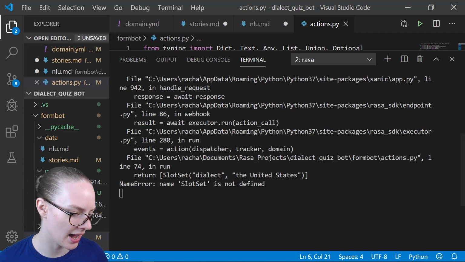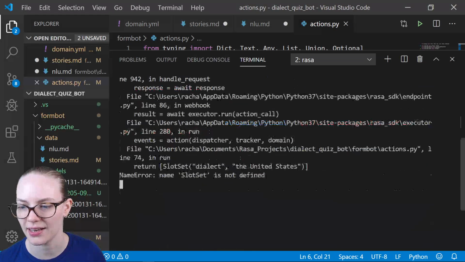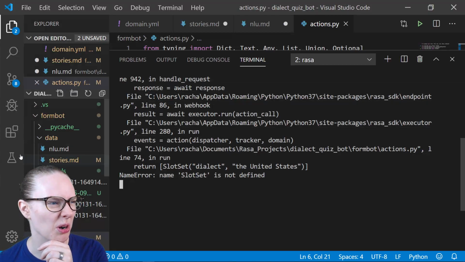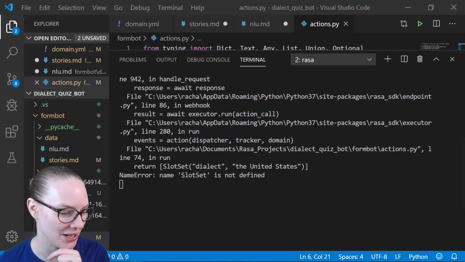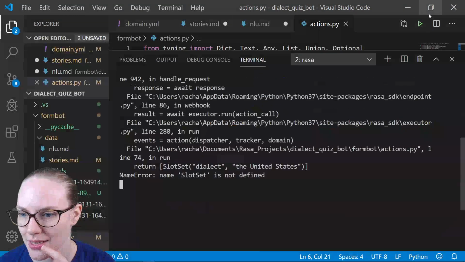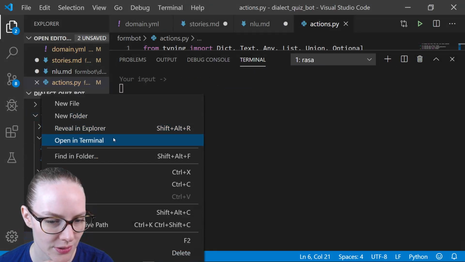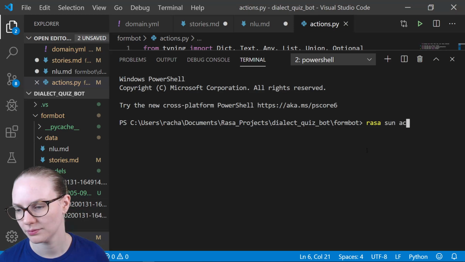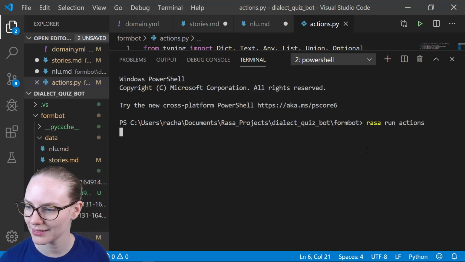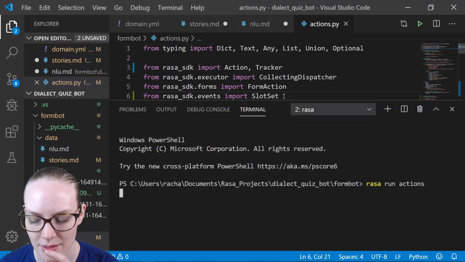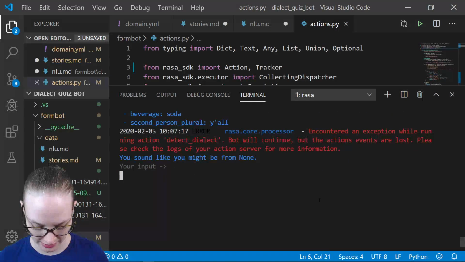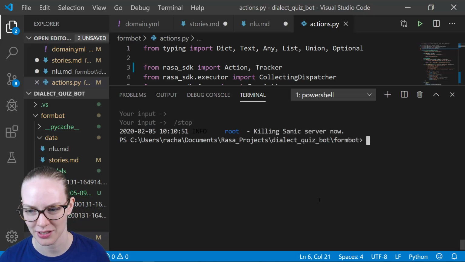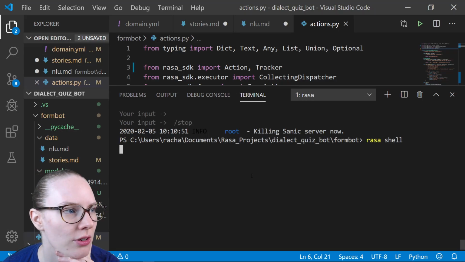All right. And one more try, and then if that doesn't do it, I will keep working on this on my own so that we have something that works next week. And hopefully I'll have the data to do the actual machine learning. All right. Run actions. Run the actions. Looks like that worked. And let's stop and restart. I don't actually know that I need to do this, but that sounds like a question for future Rachel.